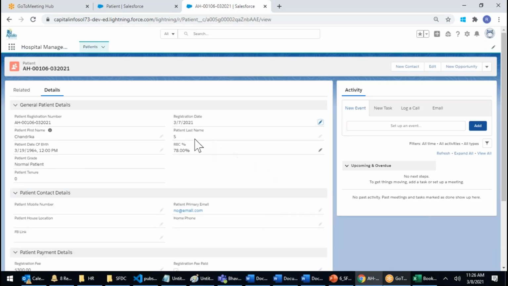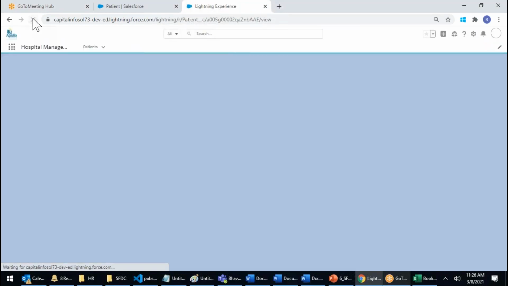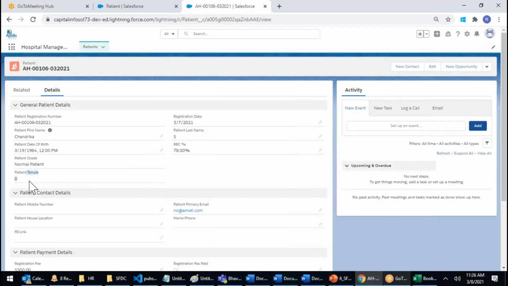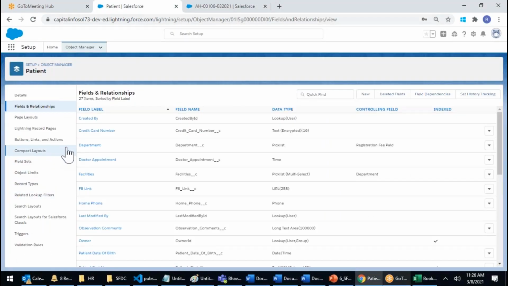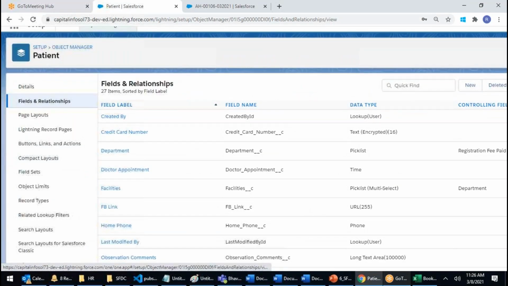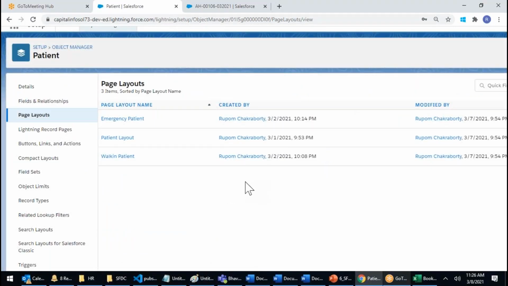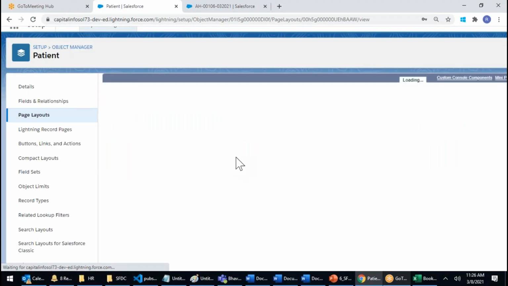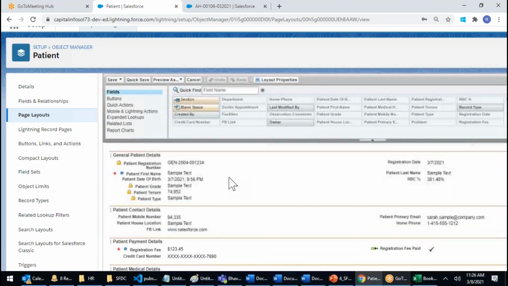1958. Right? Perfect. I should get this. It will come exactly below this. We need to wait. If you don't have patience, go and check it out. Page layout. In the page layout, we have what? Walk-in patient. And you can see that in that layout, it's already there. You need not drag.